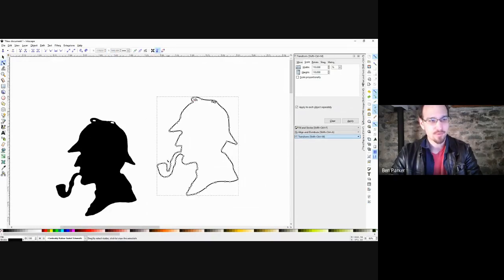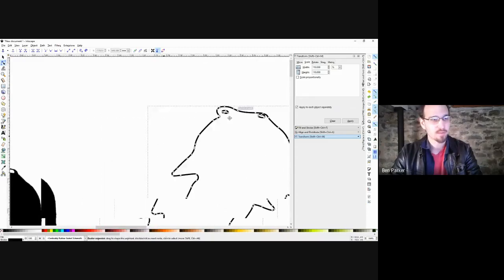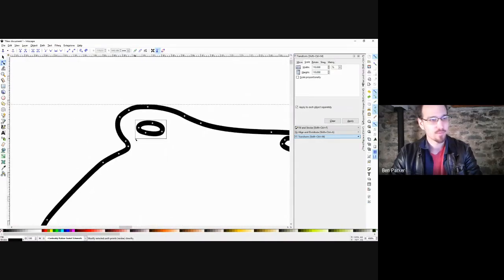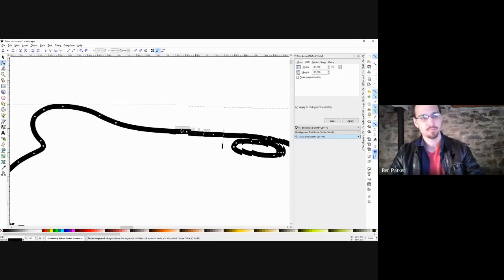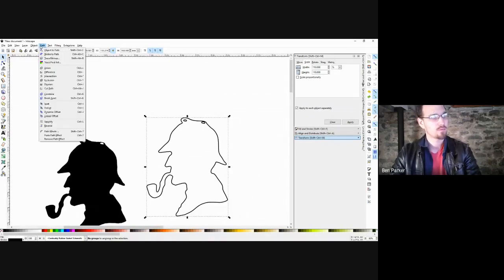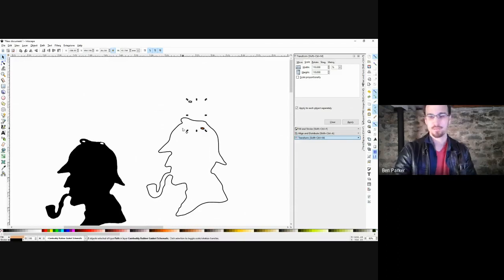You'll notice there's a couple of loops here. There's this outline curve, and then there are these two that are separate, the little holes in his cap. If you don't want those for whatever reason, you can just select those and delete. If you do want them, but maybe in a different place, you can go to Path and Break Apart. Everywhere there's a loop that's not connected to the other one, you can move them around and do what you need to do. Even give it a little fill if you wanted. But I'll just delete those, nice and easy.